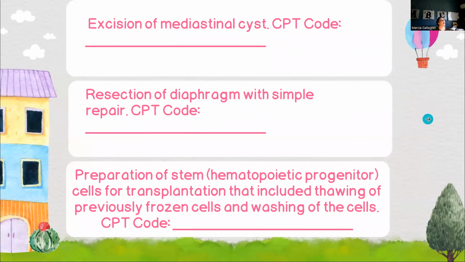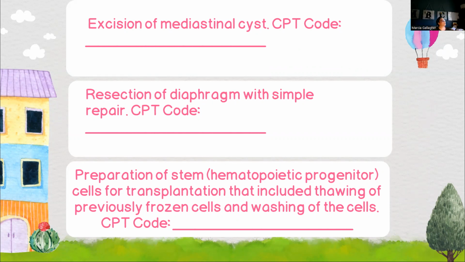Excision of metatarsal cyst. You're going to go to excision, which is found on page 1097 of your index. You're going to go to metatarsal, and it gives you a choice of two codes, 32662 or 32900. So the answer is going to be 32662, and it's found on page 235 in your tabular.